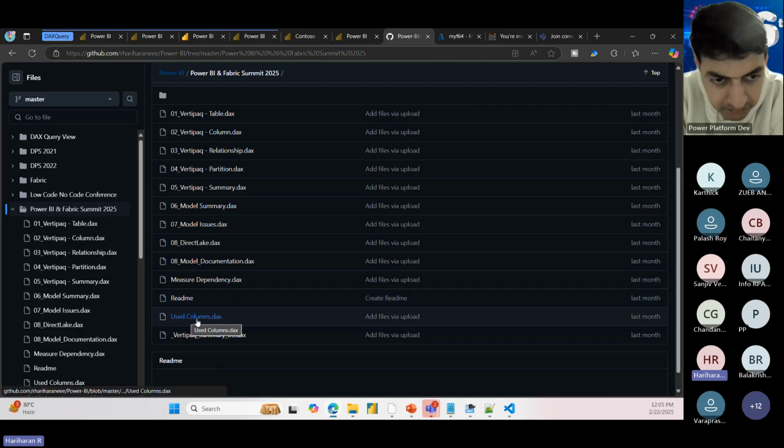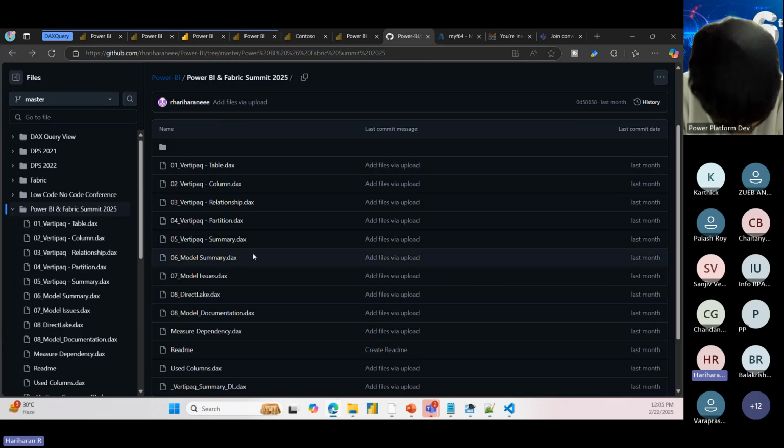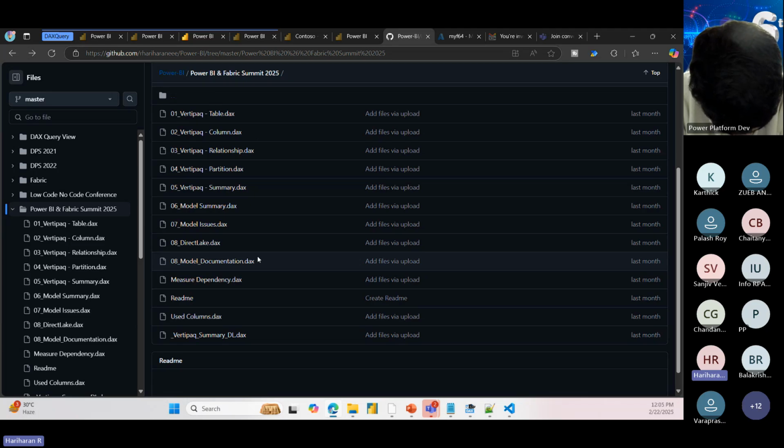You can see the used columns, unused columns, right? This will help you to understand how many columns there are, and how many are really used in relationships, measures, or even calculated columns, and how many are not used. That information can be easily identified, but you cannot take a decision to simply remove them because those columns might be used in your report.